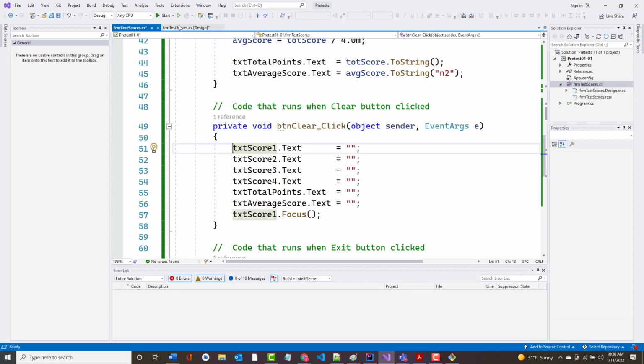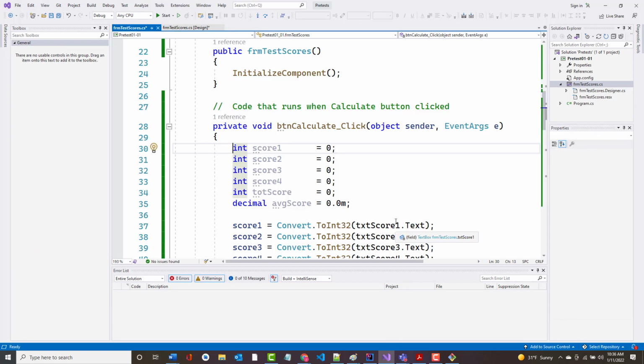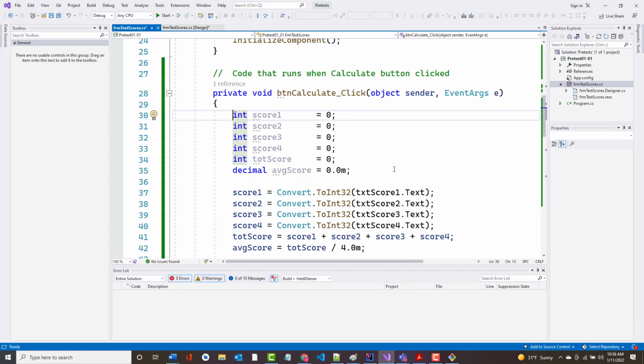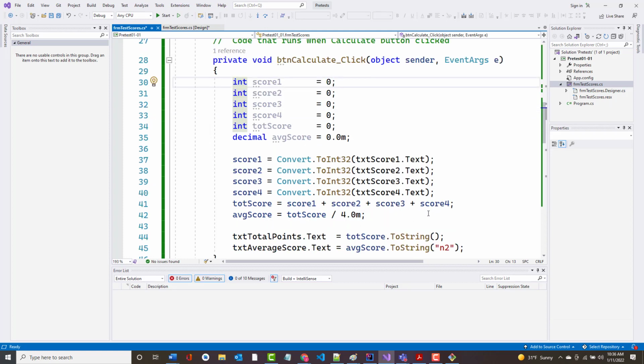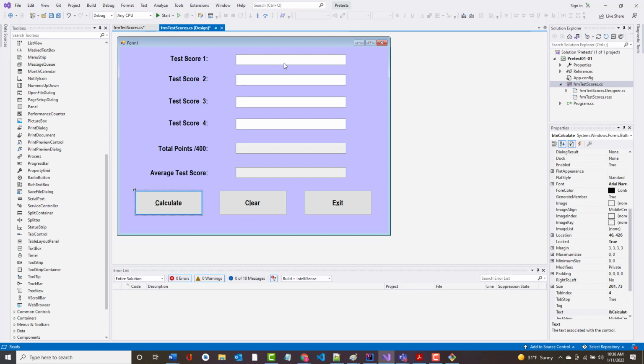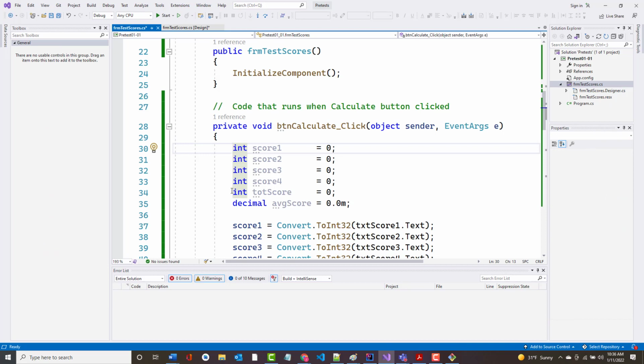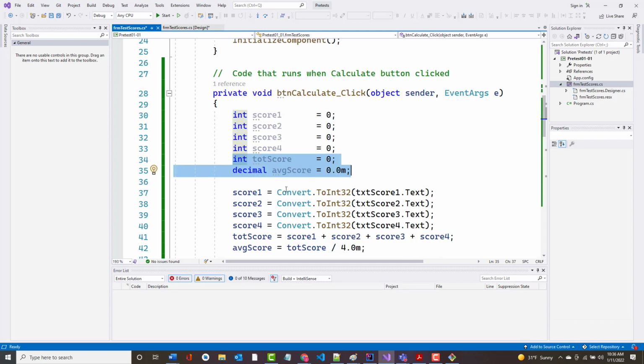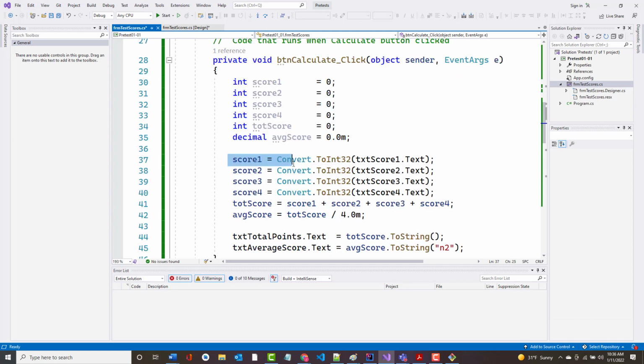All right. Finally, for our calculate button, and again, as I mentioned previously, there are umpteen different ways of writing this. All right, this is just the one that I chose. So I create, these are representing each one of these that's here. Those 4 things are going to represent what's in here, here, here, and here. All right, these 2 will represent what are going to get put into the last 2 text boxes, the read-only ones. So we convert whatever you entered, because remember what you put into a text box is a string. So we convert each one of those to an int.